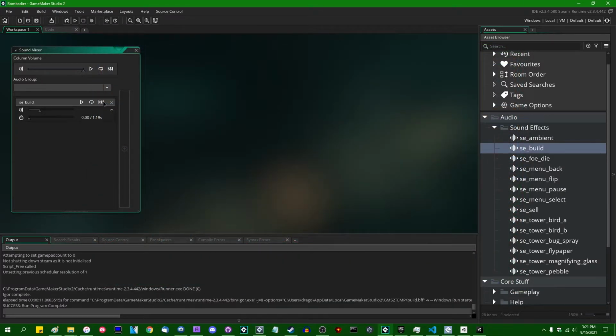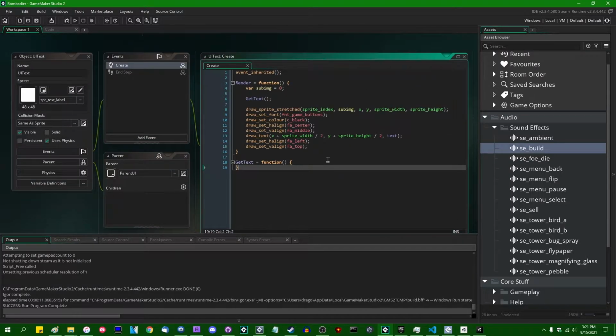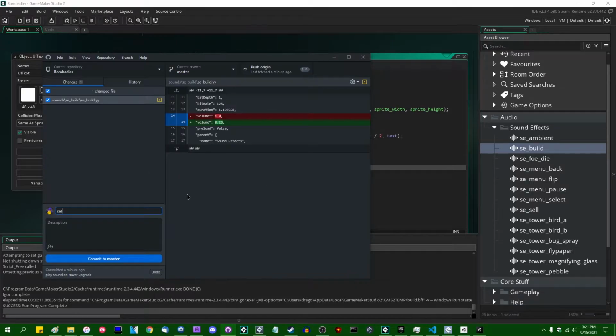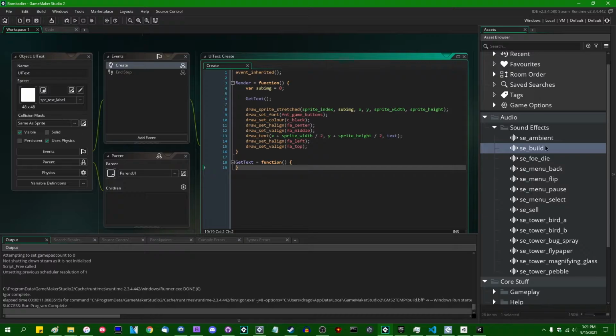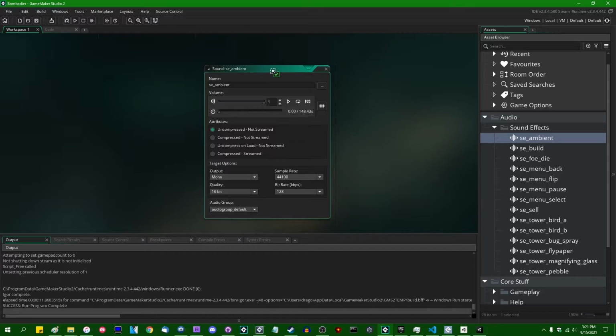Much better. Interesting. I've really messed very little with audio groups in Game Maker. All right. Regardless, that is the volume of se_build. Also, before I forget, this is a longer sound effect, and it's going to be playing on loop pretty much the entire duration of the game.